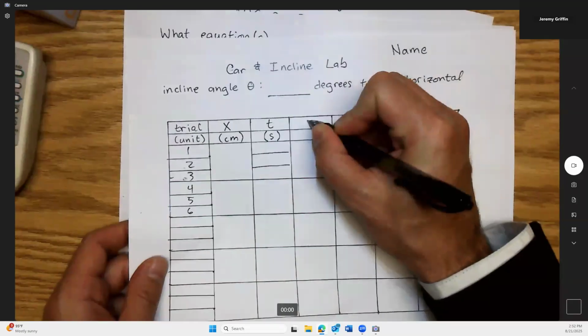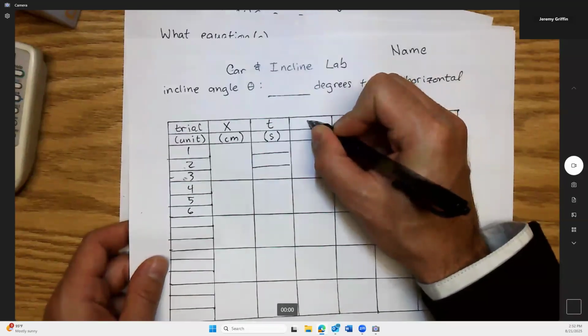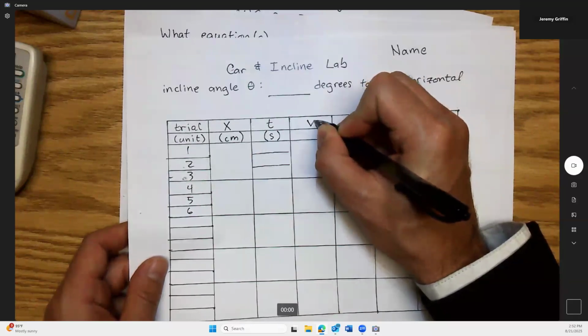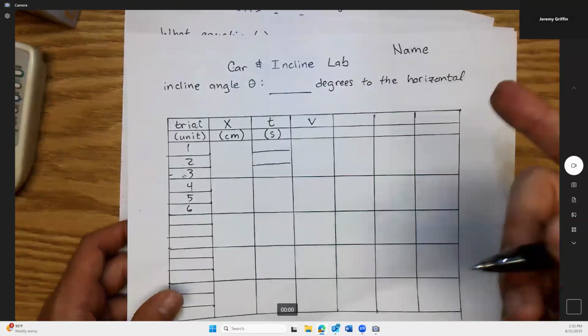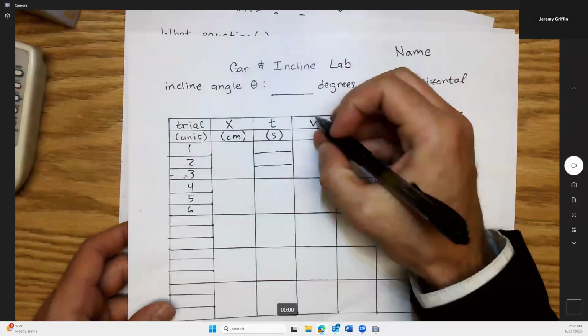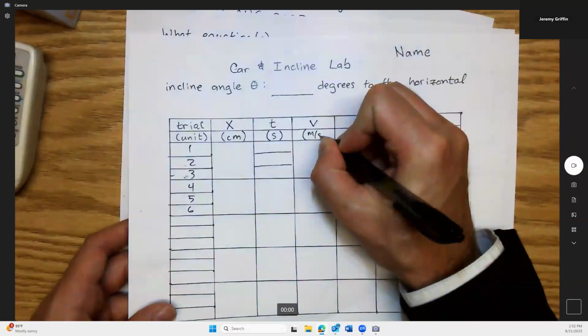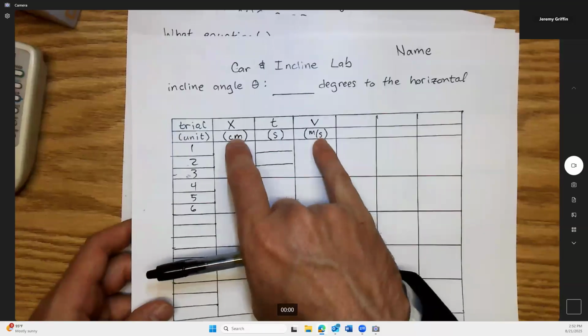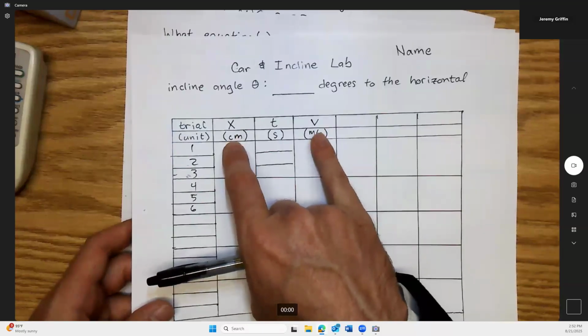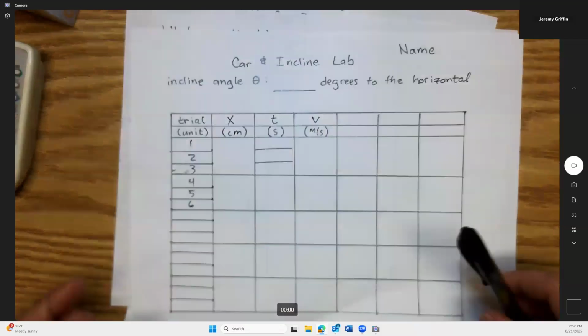I mentioned. Oh, guys, what character do you think we're going to use to represent speed of the car? V. Wow. Yeah, V for velocity. There you go. Right. Now velocity also implies some direction, but the car is just going forward. So, guys, could that be in either meters per second or centimeters per second? Okay. In fact, I might recommend sort of using comparative units here, like centimeters and centimeters per second or meters and meters per second. You guys get the idea.